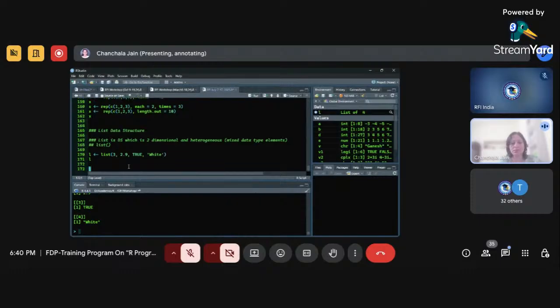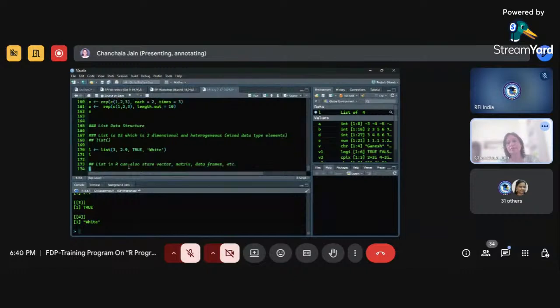Apart from this, list in R can also store vector, matrix, data frames, etc. Right?